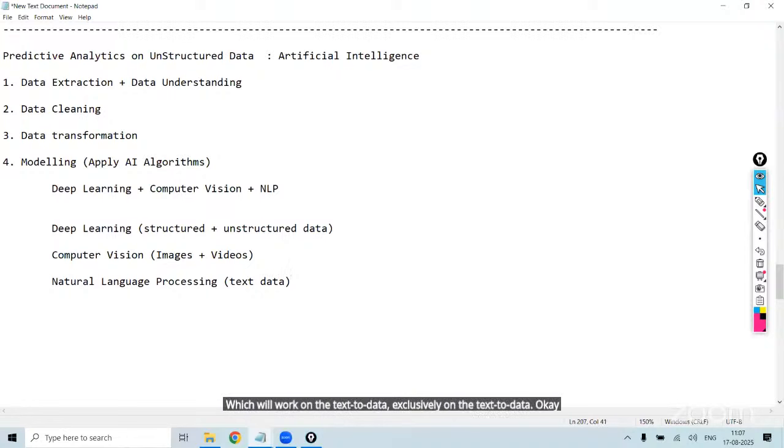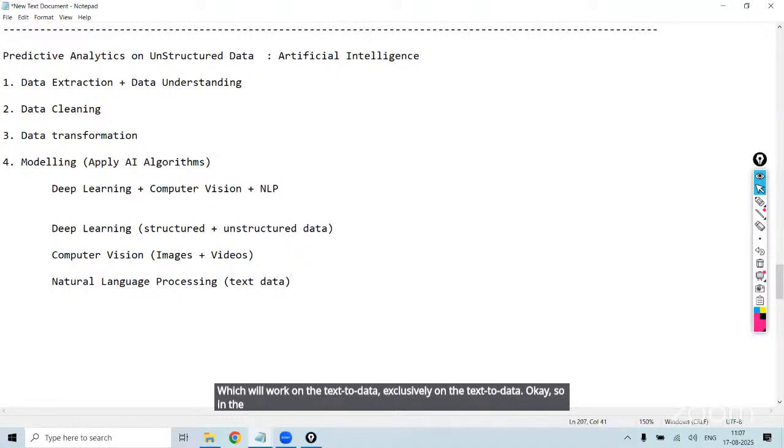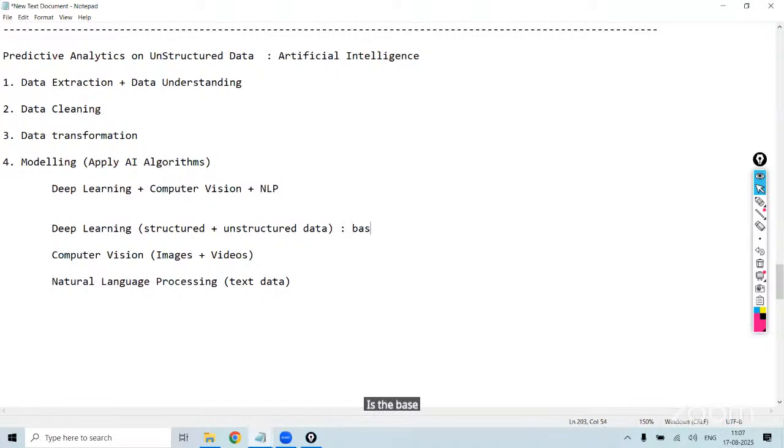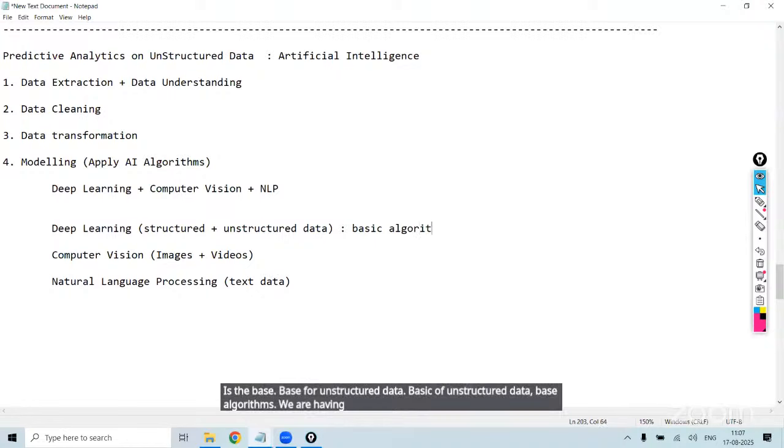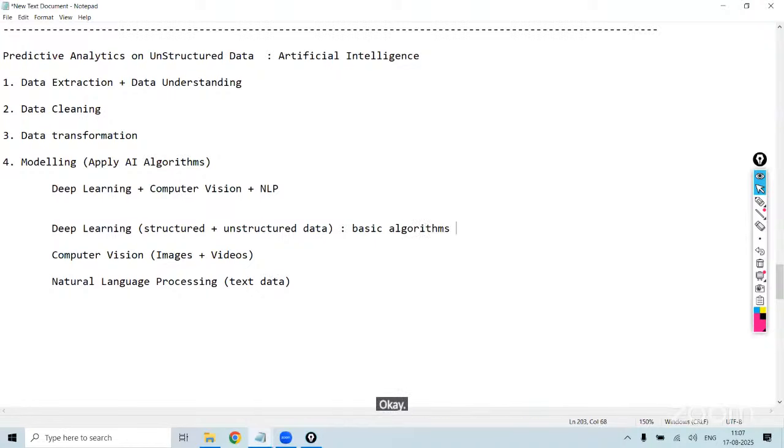As I've told you, deep learning is the base for unstructured data, the basic algorithms in unstructured data. They developed from that.